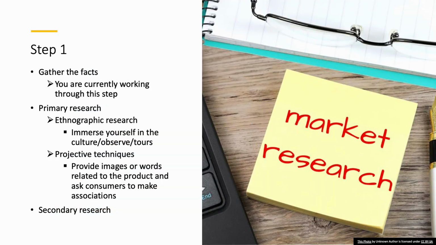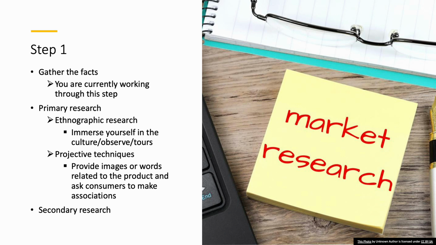So let me reiterate again. The first step in any campaign is to gather the facts, and this is where you are now. Use primary research like surveys, like the one you completed last week, or interviews to get first hand insights. Try ethnographic research by immersing yourself in the culture or environment of your audience. So, for example, if you're studying a particular brand, let's say Barnes and Noble at FIU, you might want to immerse yourself within the environment, right? Become a customer to learn more about the experience.